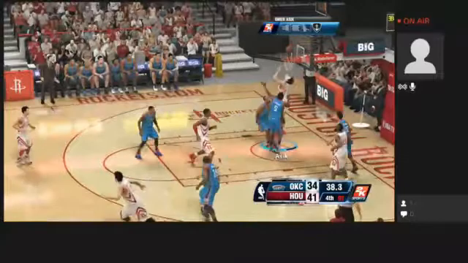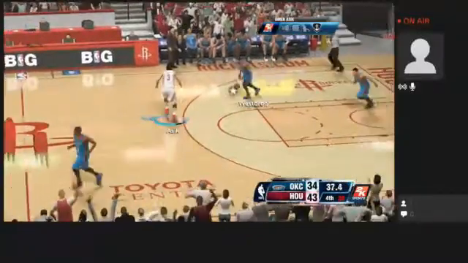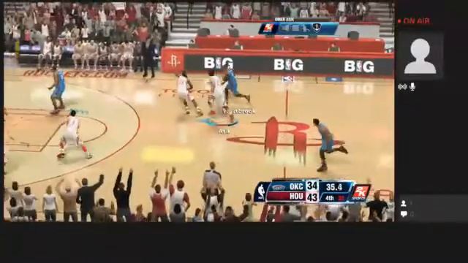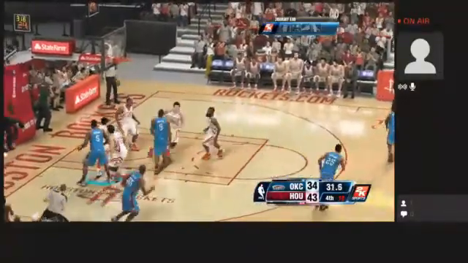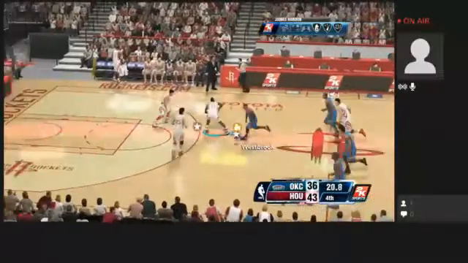Here, let's see. Did a fake drive in and pass it to Asik with James Harden just now. And here, oh my God, Dwight Howard. Let me try to do a 3-point with Dwight Howard. Nope, see, can't make it. He's not a good 3-point player.